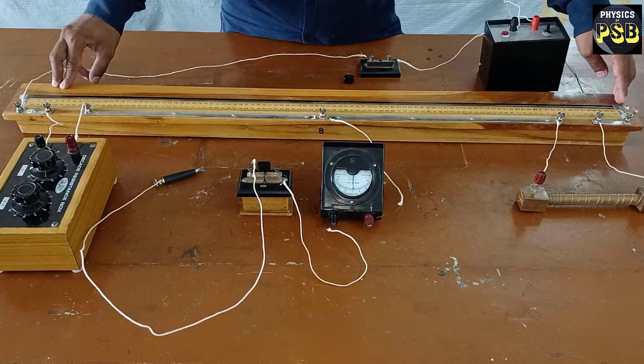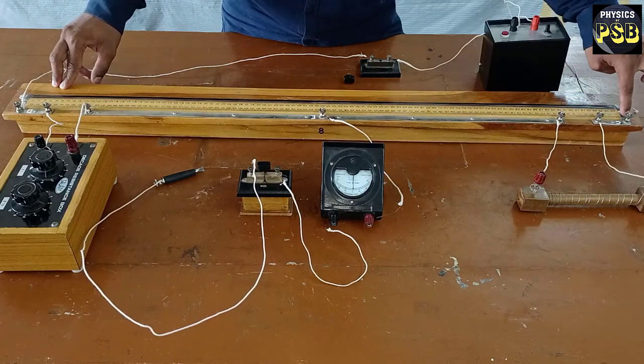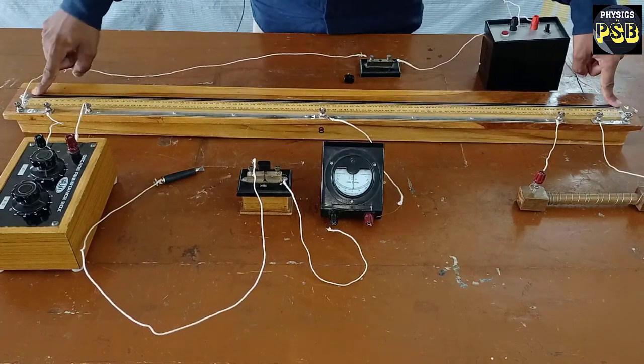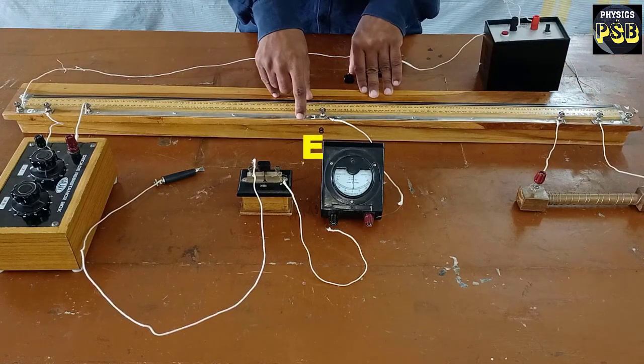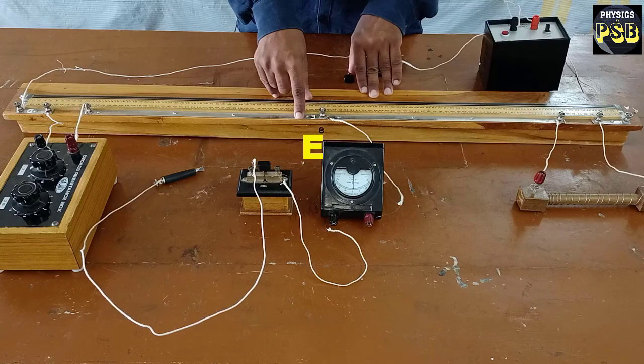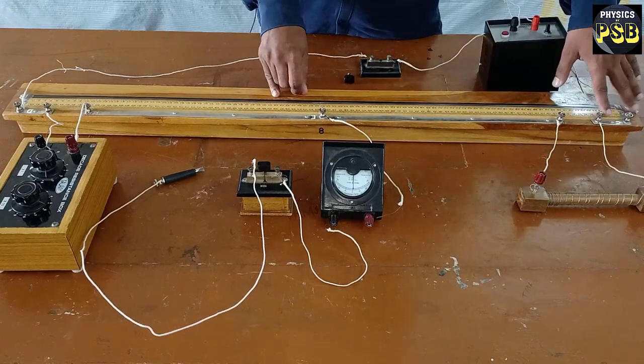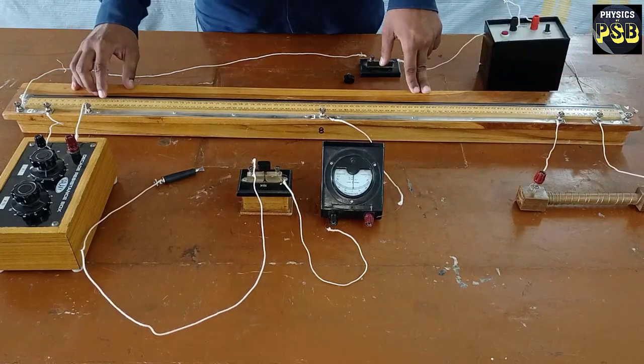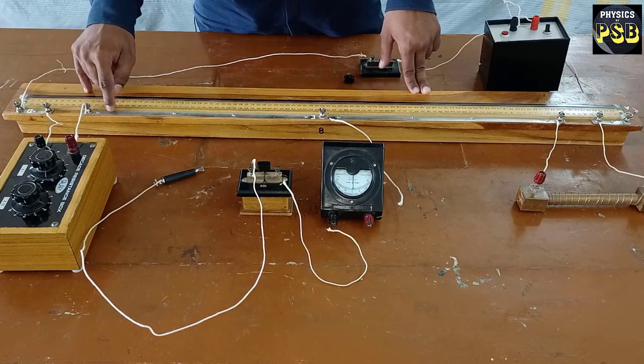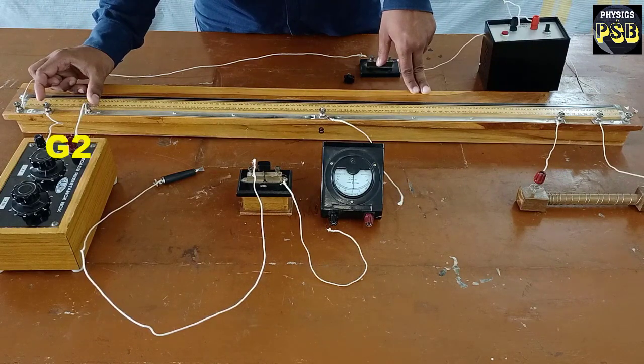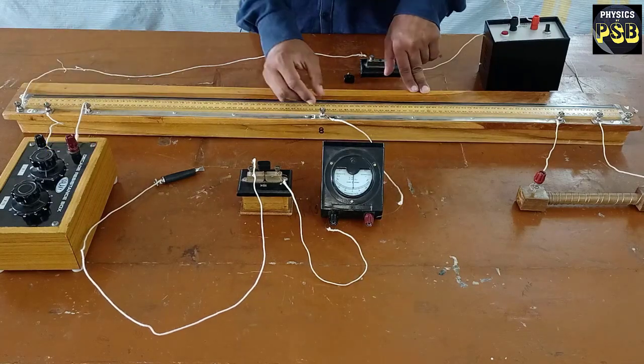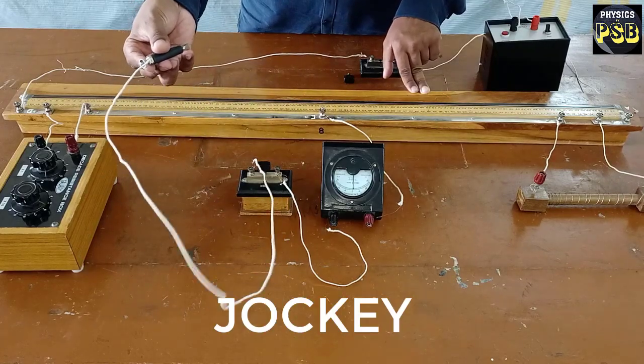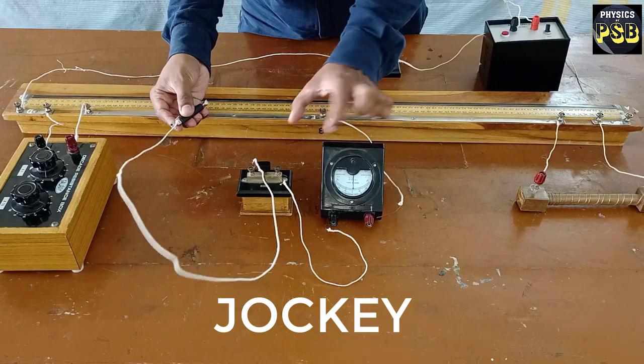The two ends of the wire are soldered on copper strip C and copper strip D. There is one more copper strip E placed at the center which forms a bridge. There is a gap between C and E known as G1, and a gap between D and metal strip E named as G2.